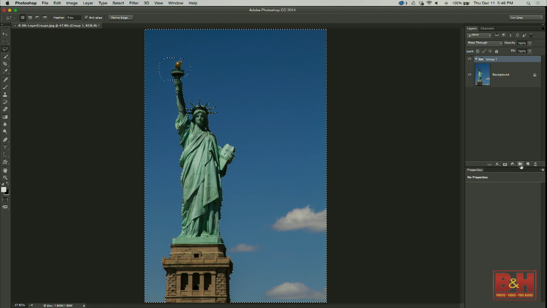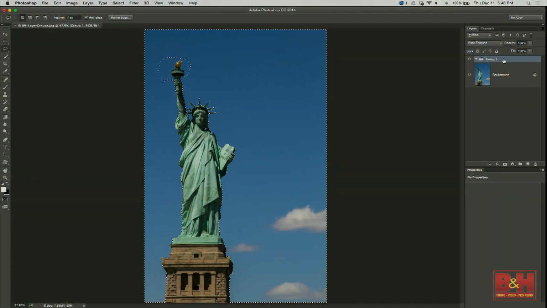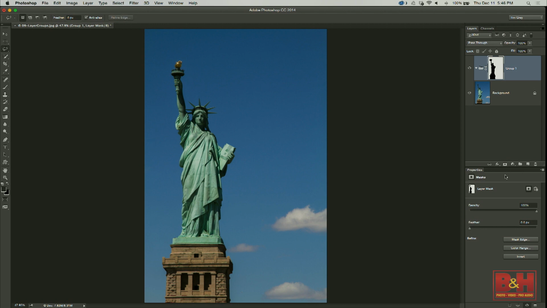Taking things a step further, remember normally when I'm working with a targeted adjustment, or at least so far until we got to the wonderful and amazing tip number 9, we've been working with a single adjustment layer with a single layer mask. Now we're going to take things a step further. When we add an adjustment layer, there's a layer mask that automatically is included with that adjustment layer. Layer groups don't automatically have that, so we have to add it ourselves. No problem. So I'll make sure that my brand new layer group is active or selected on the layers panel, and then I'll click on the Add Layer Mask button.